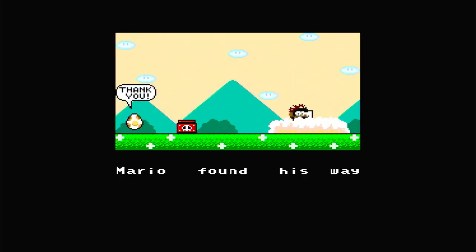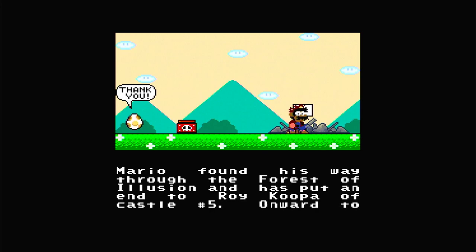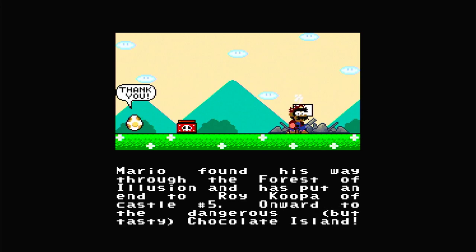Oh, then it explodes! Okay, Mario's found his way through the Forest of Illusion and has put an end to Roy Cooper of Castle 5. Onward to the dangerous but tasty Chocolate Island. And look at Mario there, he's all like, what the hell?